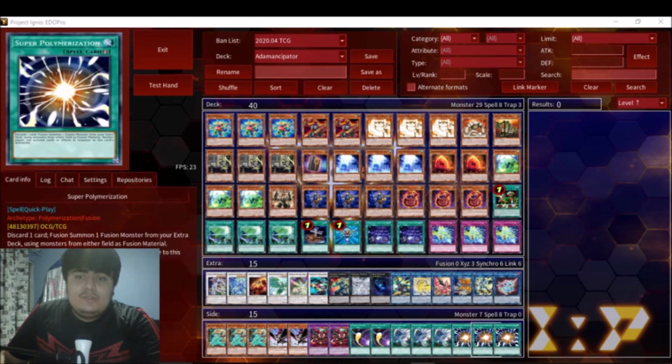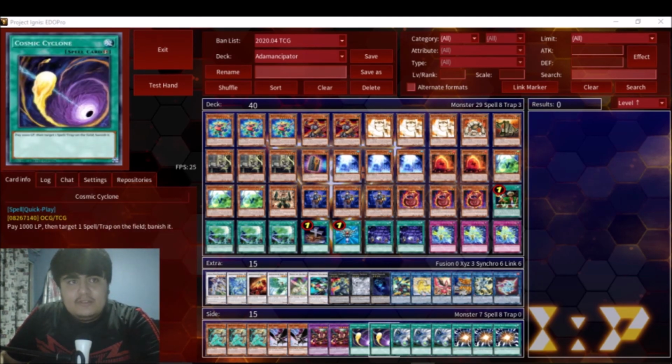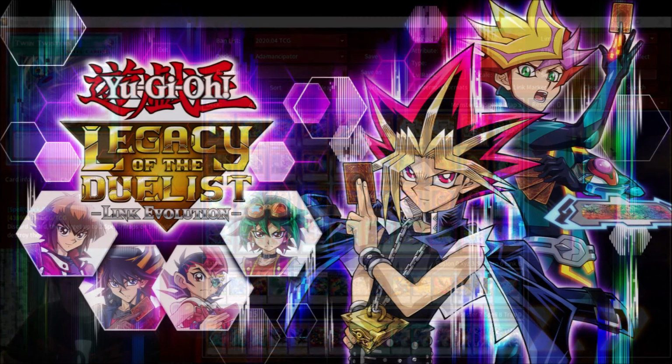Starving Venom and Super Poly for the Dragon Link type of decks, or any other dark something that leaves negations on the field. And finally, ways to remove spell and traps: Cosmic Cyclone and Triple Twin Twister.